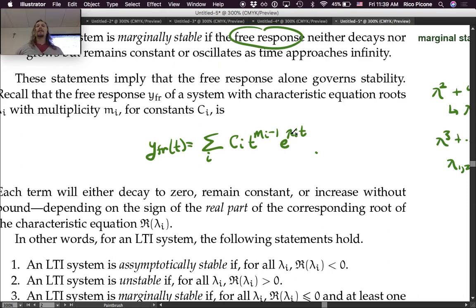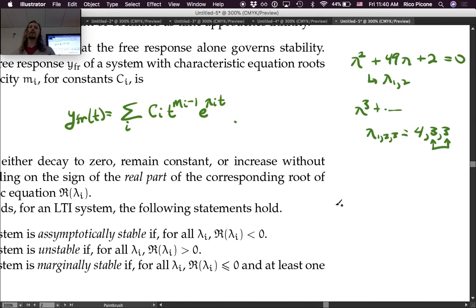If lambda i is a real root, and it's negative, that's going to exponentially decrease to 0, right? So that's going to go to equilibrium. So that's stable. If lambda i is real and it's 0, then it's e to the 0, and it's just a constant term that's left. And that would be marginally stable. That contribution would be a marginal stability contribution. So the real ones are relatively easy to figure out. Well, let's think for a moment about what happens if lambda is complex.